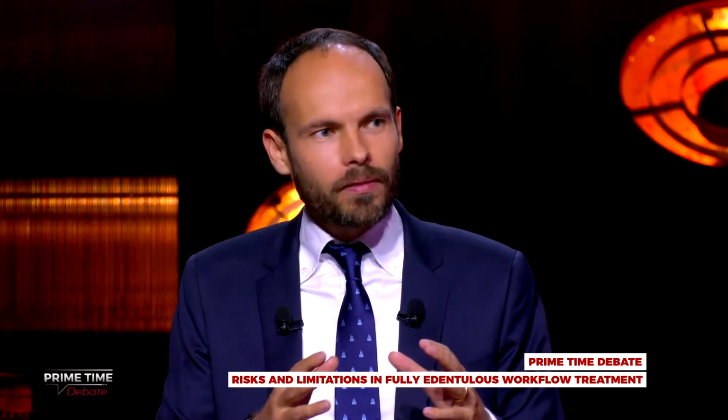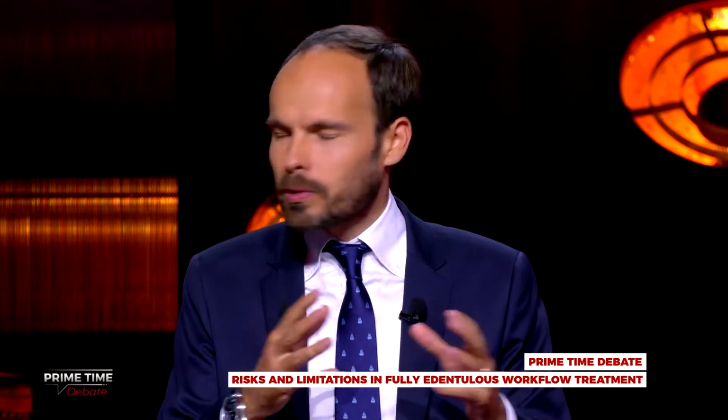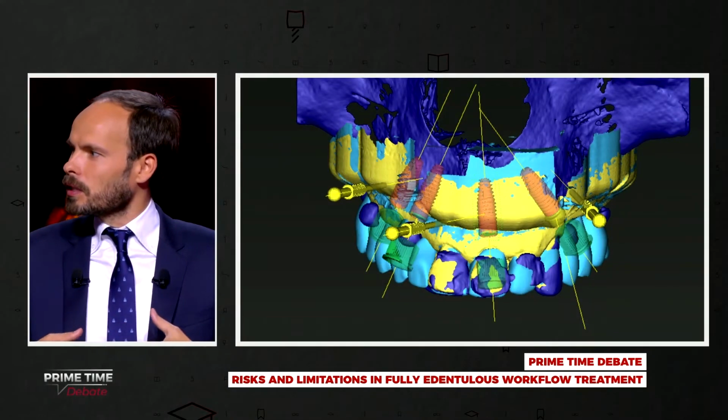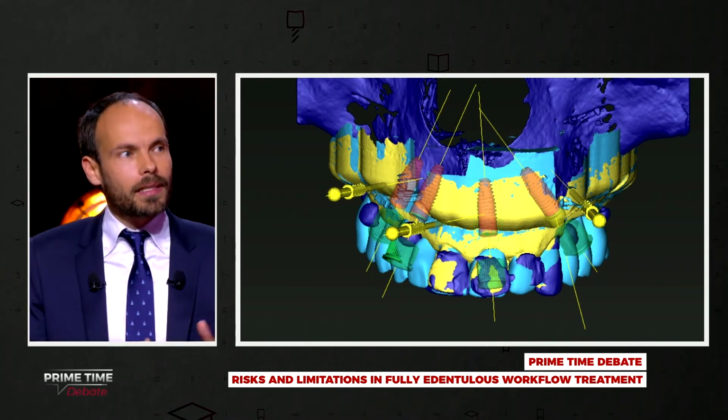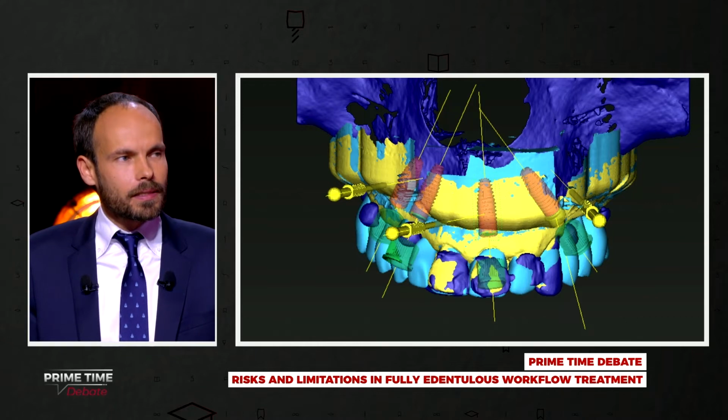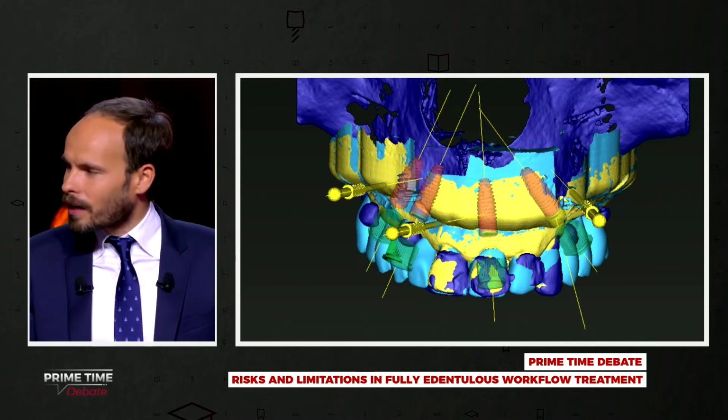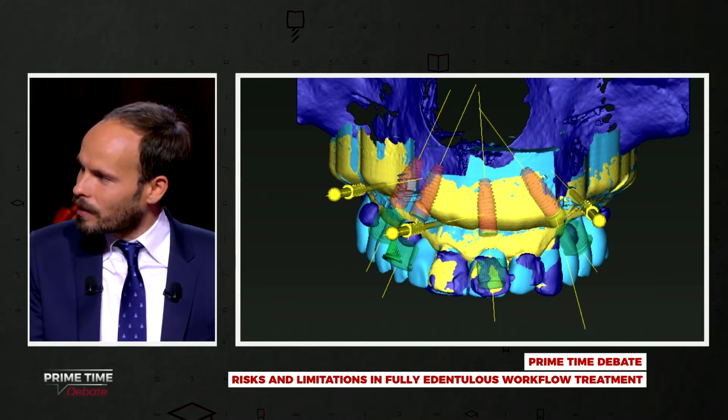Even though the setup was in a way analog, still now you have the chance to superimpose those different files, and then the technician has the chance to come up with a final or a provisional prosthesis that is again copying exactly what we brought up in the beginning as a setup. So the strong arm here comes again in the prosthetic part.